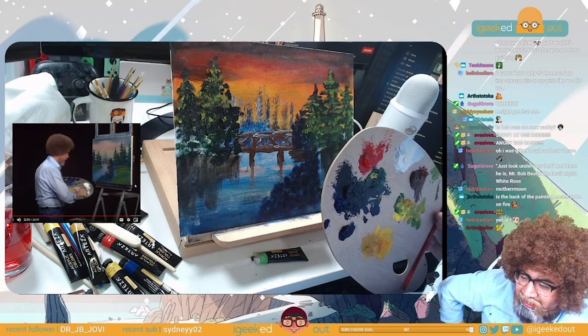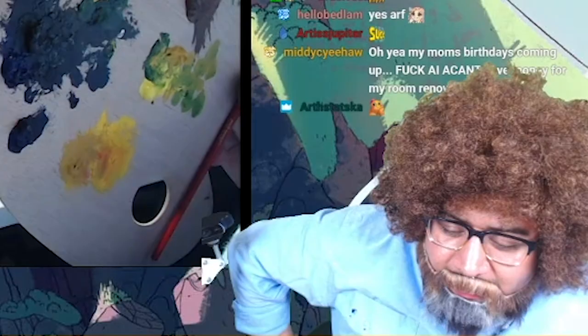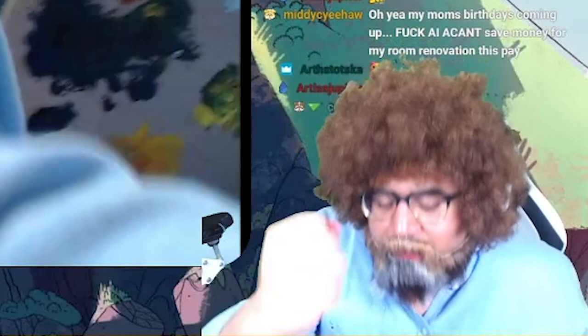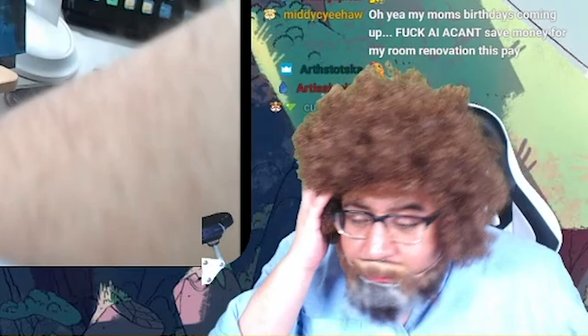Is the back of the painting meant to be on fire? It is, Arthur. It's meant to symbolize the fire within your heart. If you feel passionate about something, it's supposed to symbolize that. The green shrubbery is supposed to symbolize promise and the future and what you want to think out in your future endeavors.